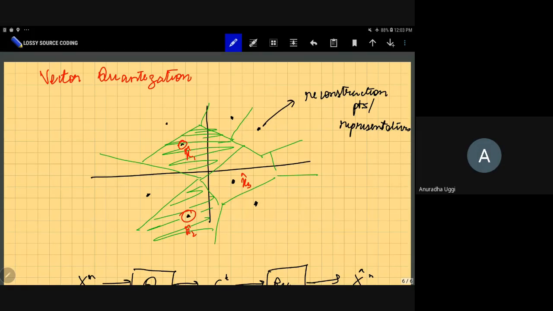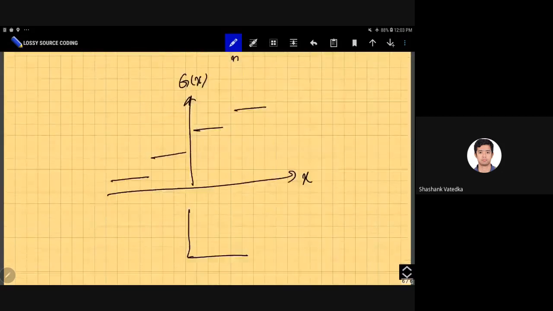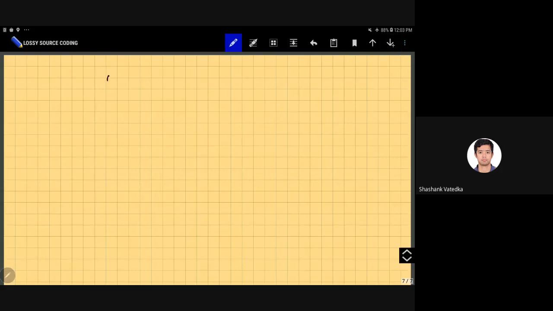Okay, sir. Algorithmically, how do we write this region, sir? How do we obtain it? That is really the difficulty of vector quantization over scalar quantization. Even describing the region is not very easy. So one way to describe each region would be the following. Given a set of reconstruction points, x1 hat, x2 hat, and so on, let's call the region A_i, corresponding to x_i hat.